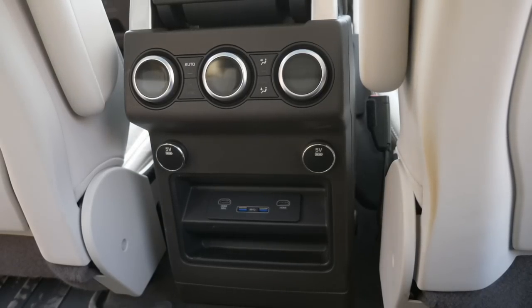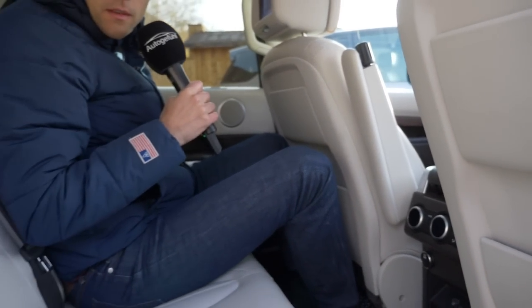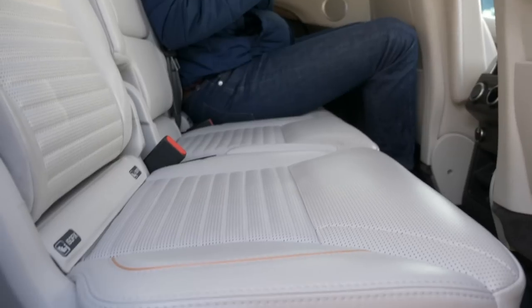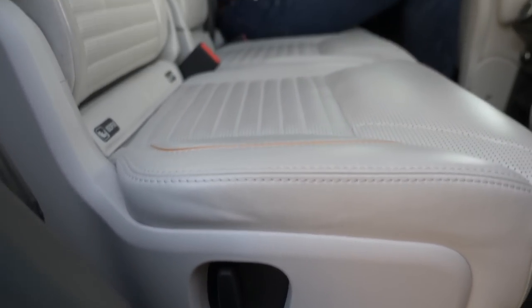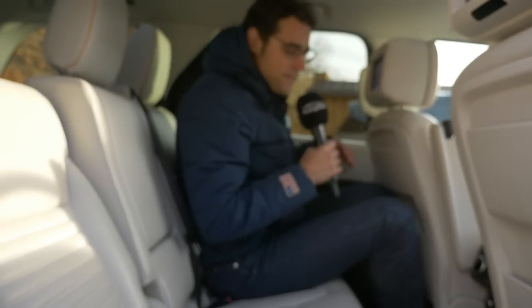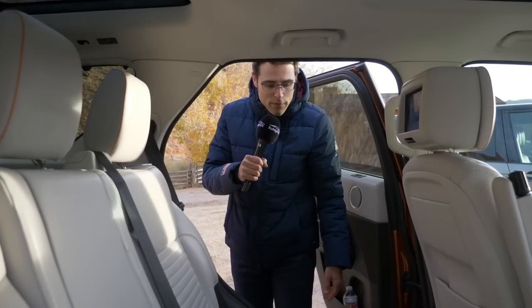And of course, even more important and interesting is that we can even electronically adjust the backrest here. You can sit a little bit more upright or a little bit more back. And there's this clever folding flex system, optionally for about 1,500 euros, we will access that via the trunk because it's really interesting. This one here is also the 7-seater. You can get both 5-seater and 7-seater. So you're really flexible here.